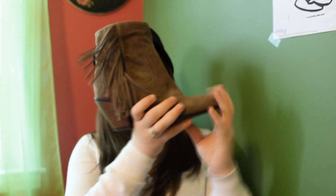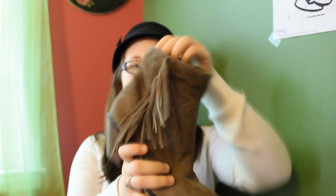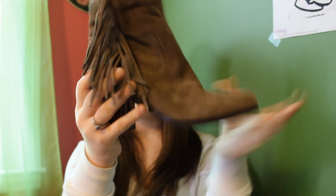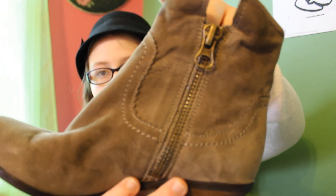My grandma got me this next present and I am in love with them — they are these little booties. They're this taupe color and they kind of look like cowgirl boots, which lives up to the stereotype that I live in the south! They've got fringe on the side, a chunky wooden heel, and scalloped detailing with a nice zipper. I just love these booties. I haven't found an outfit to wear with them yet but I will do an outfit of the day — let me know in the comments if you'd like that!